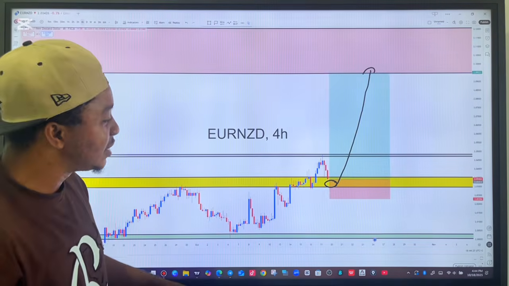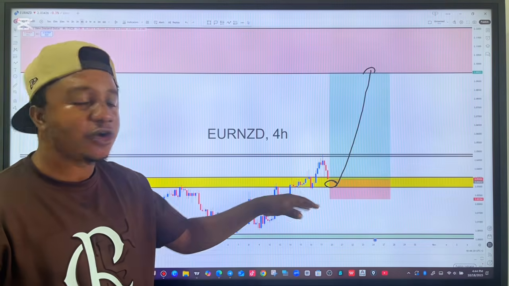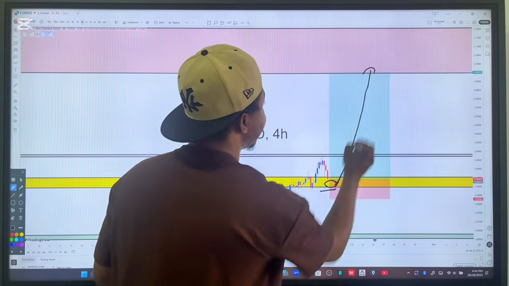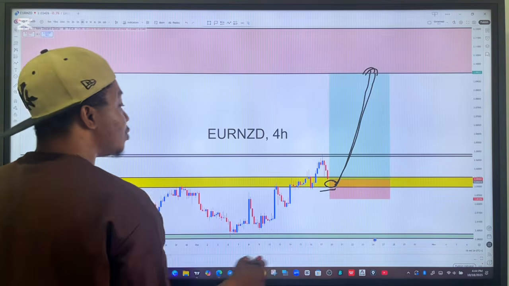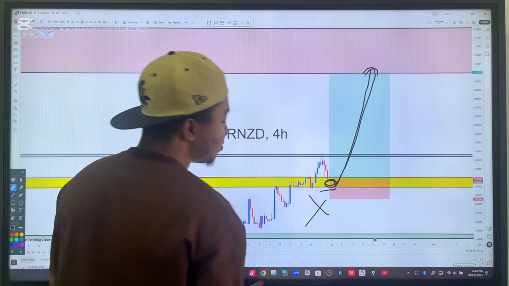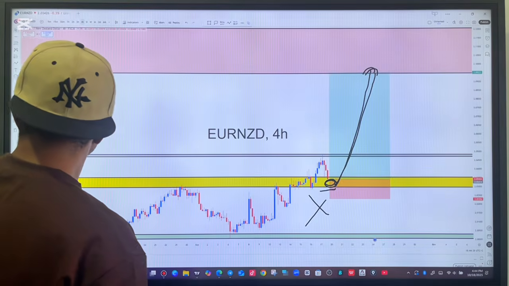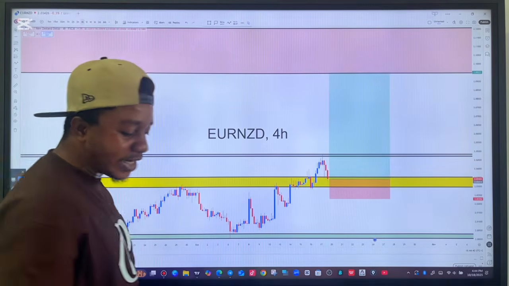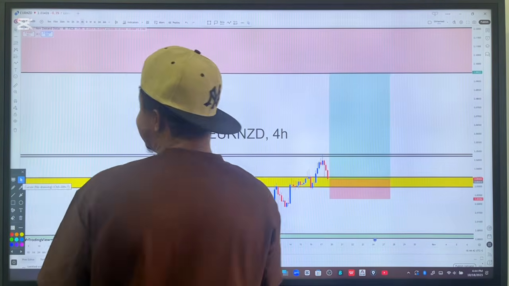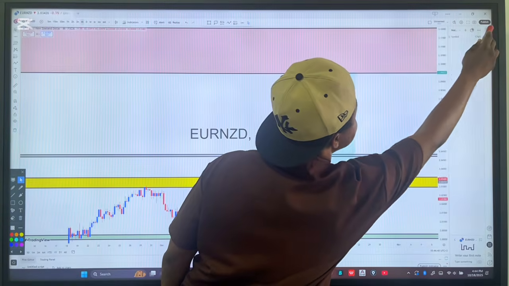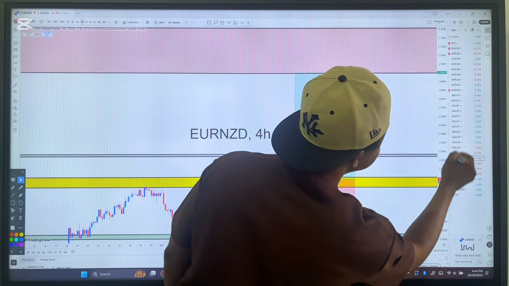What are the candle confirmations? The bullish engulfing, significant pin bar, morning star before we buy from here to the upside. If we don't see those confirmation candles here, this setup becomes invalid for entry. So that's also for UNZD. Let's move on to the next pair on board, which is CAD JPY. So CAD JPY is up next. Let's break it down. CAD JPY.